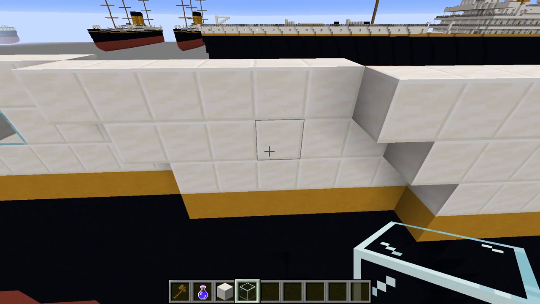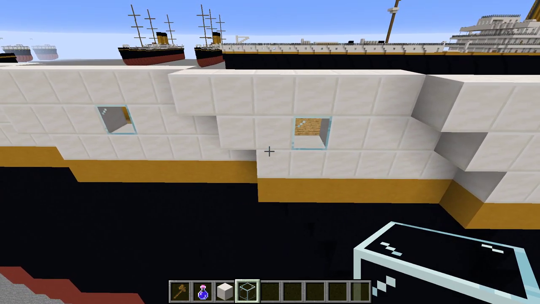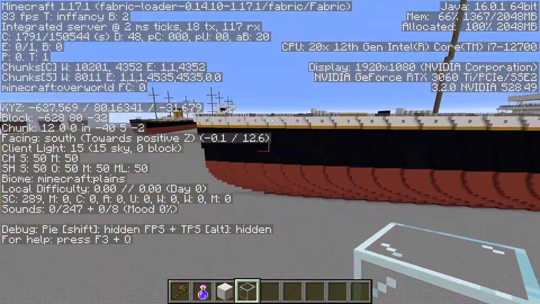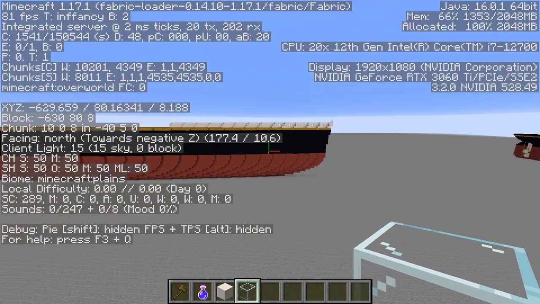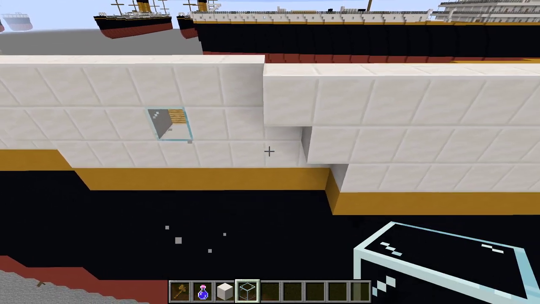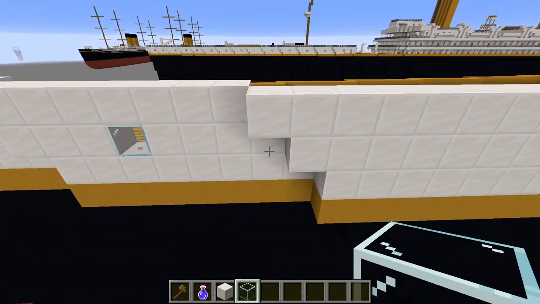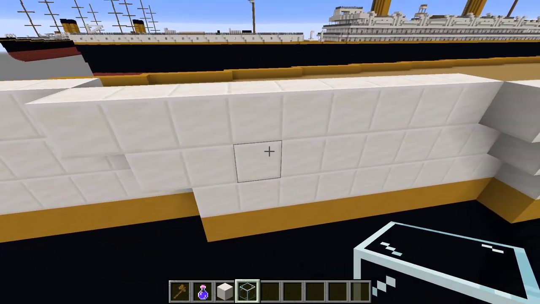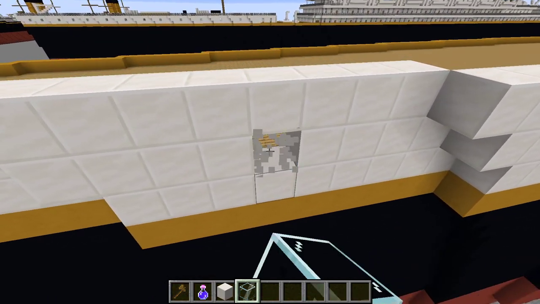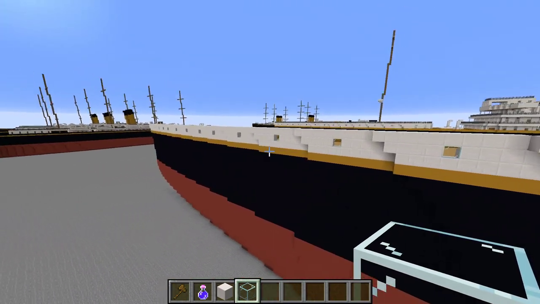So for this section, this feels wrong. So wait, what's the X? 627. Alright, what's the X for this? I'm pretty sure it's right, actually. 627, yeah. Alright, now we're good. Three way, and then okay, sweet, and that's our glass.